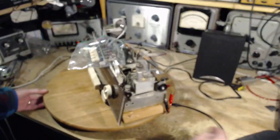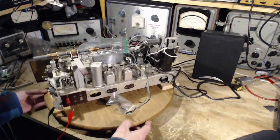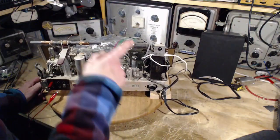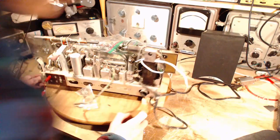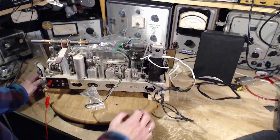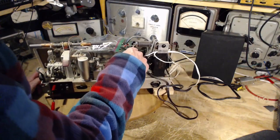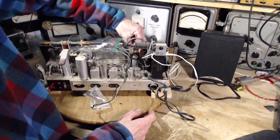So what do we got in here to test? Boy, this wire's really come out. The dial wire. What do we really got here? So this is probably a rectifier tube up here. You know what? I'm not sure that's a rectifier tube. I'm not sure what that is. Unusually, it's mounted horizontally. That's unusual. A couple of tubes here. This is an EL86. And what's this other one here? It's practically jumping out at me.